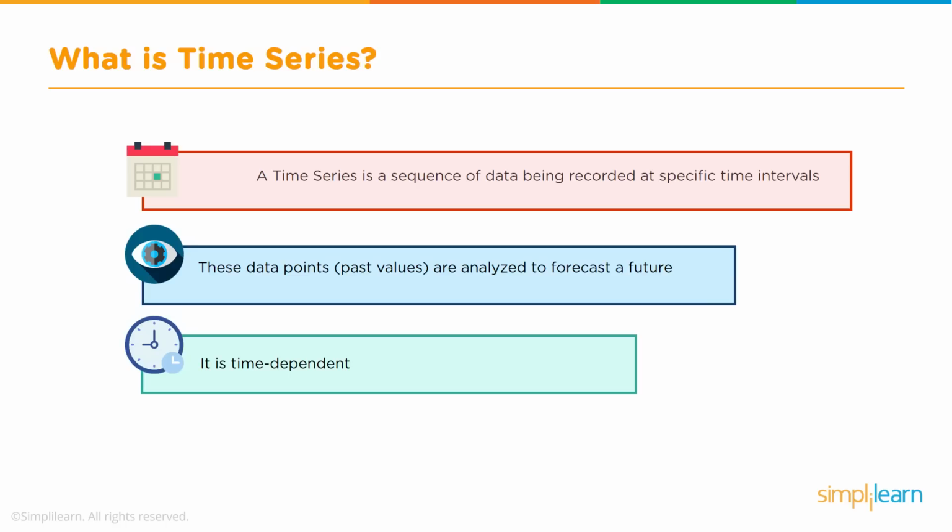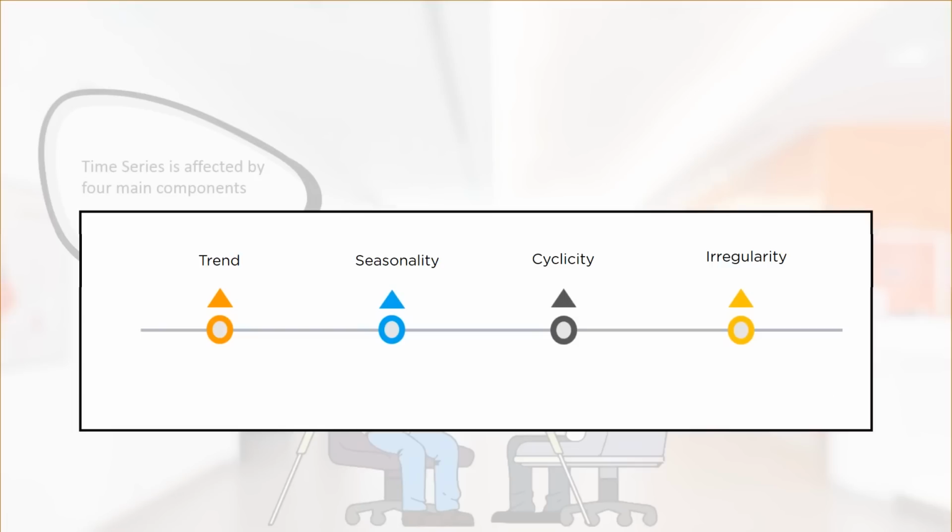So we talked about what is time series. We did an introduction to time series in part 1, and we saw that time series is a sequence of data that is recorded at regular intervals. Could be daily, monthly, weekly, whatever. And needless to say, the data is time dependent. And then we have some historical data. Based on this historical data, we try to predict or forecast some future values. And we also saw that time series data has these 4 components. There is a trend, then there is seasonality, cyclicity, and randomness or irregularity.